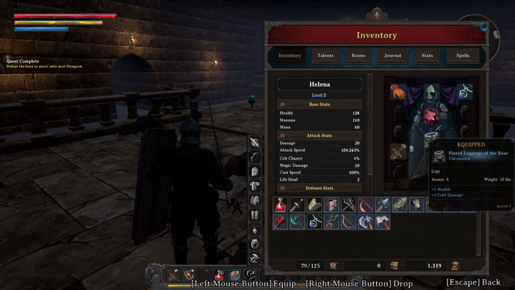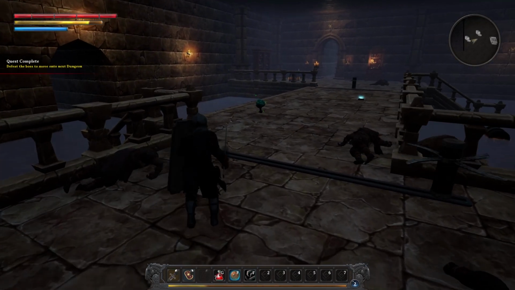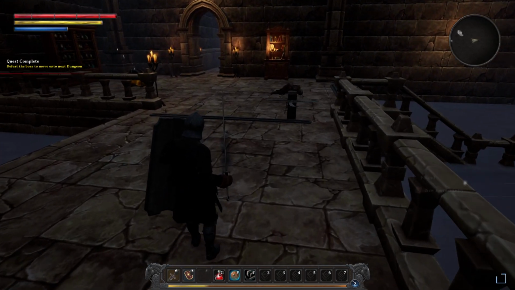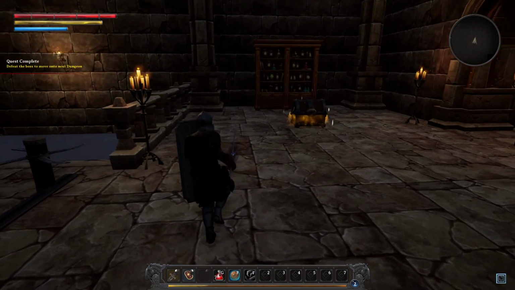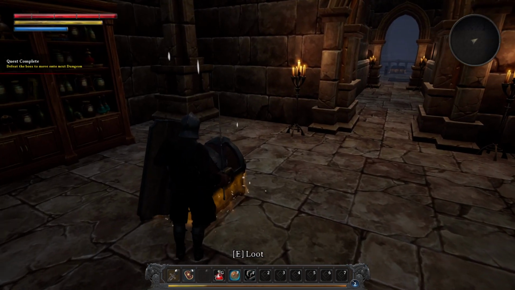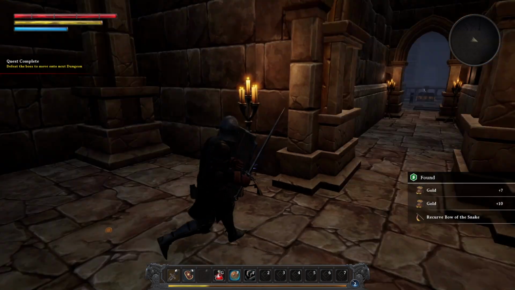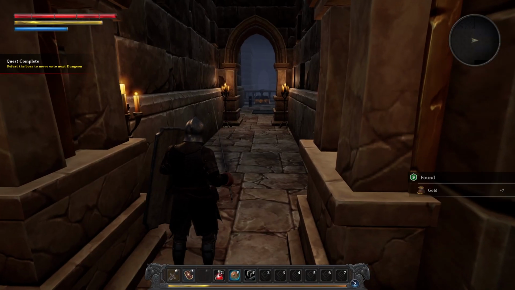We also got some plated lightnings of the boar. Health and cold damage. Pretty good. No loaves of bread for us. But new journal entry, though. And these guys have all just killed themselves. Perfect. Alright, so now we need to find the boss. Bow that we can't really use. And... Oh, there's apparently loaves of bread back there.